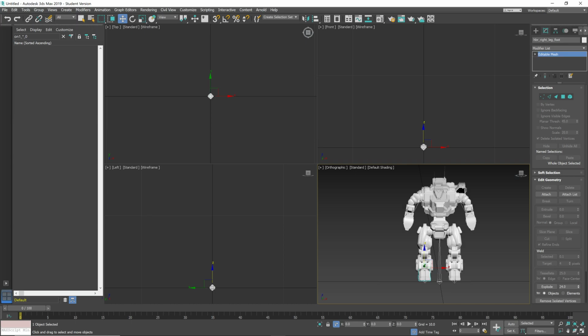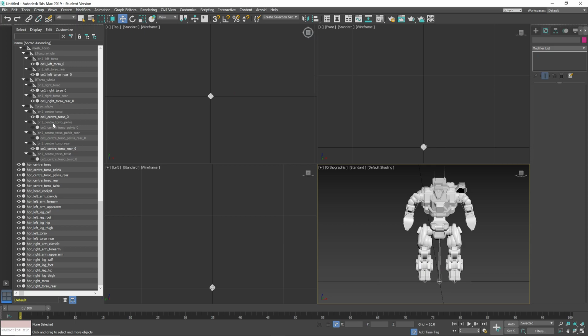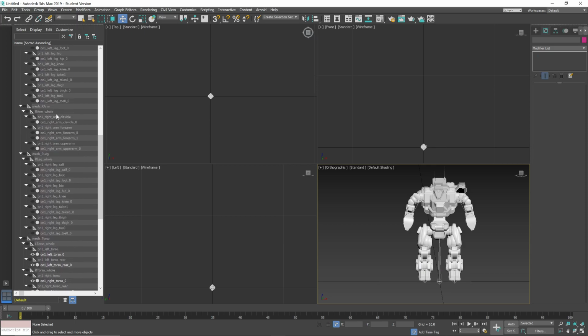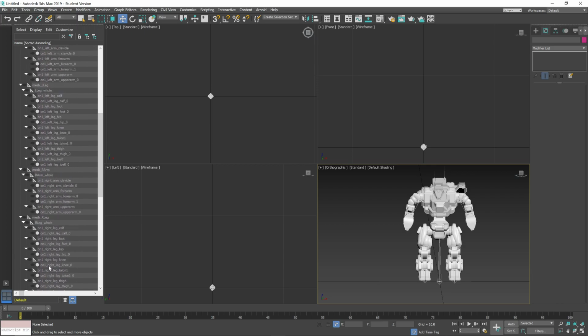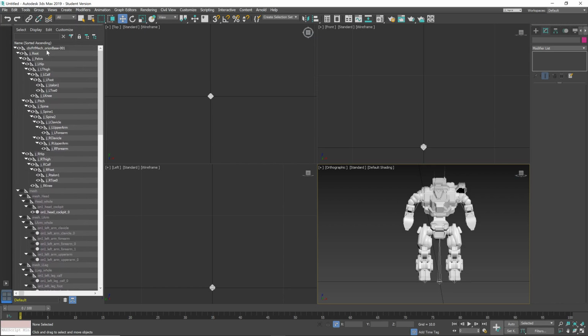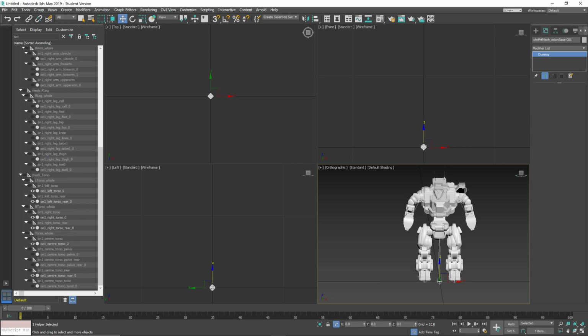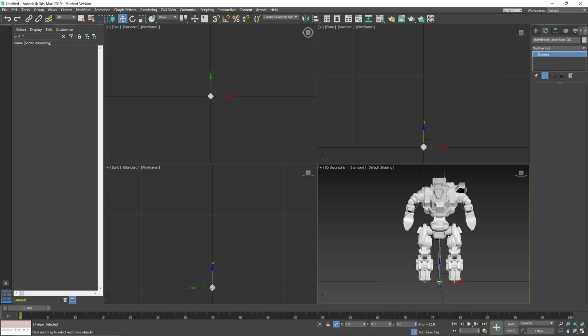What did I do wrong? Because I should be seeing all the meshes. No, I don't have anything selected. So let me select Orion base. on1 underscore star underscore 0.